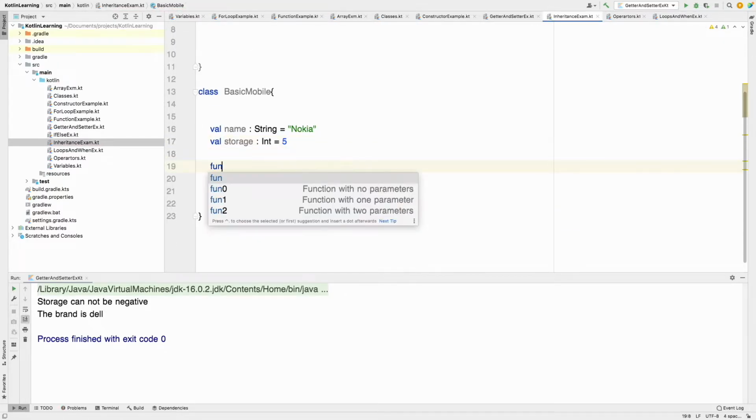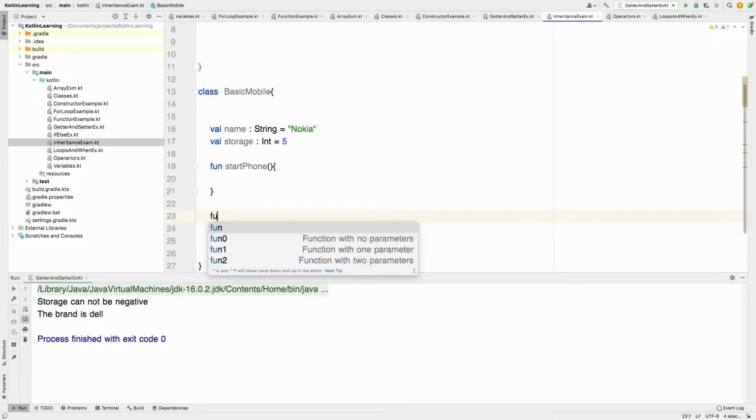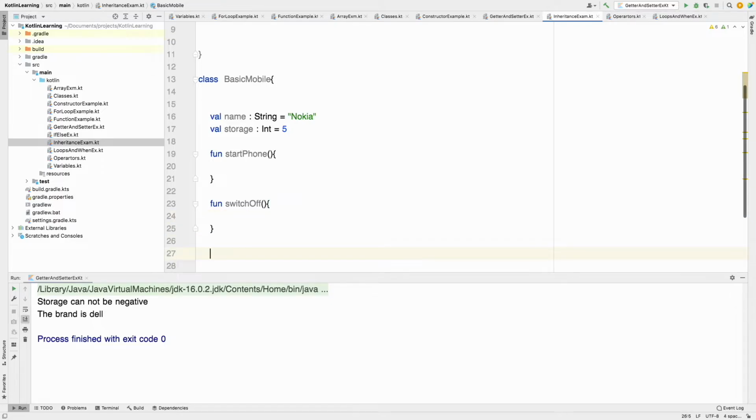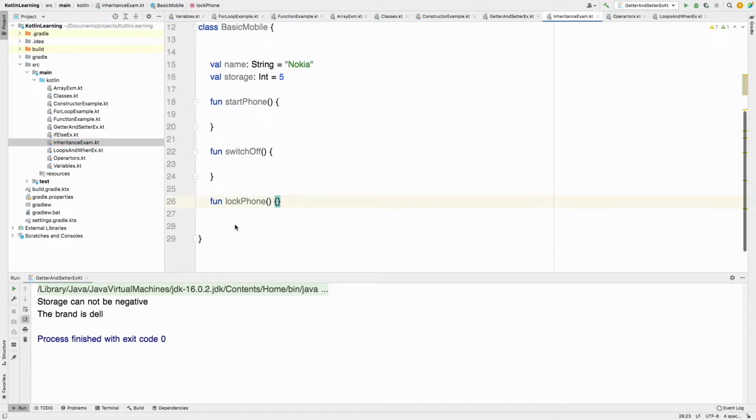And we have the functions for it, like startPhone, and another function, switchOff, right? And in the same way another function, like lockPhone. So these are the basic functions which we have for a basic mobile.